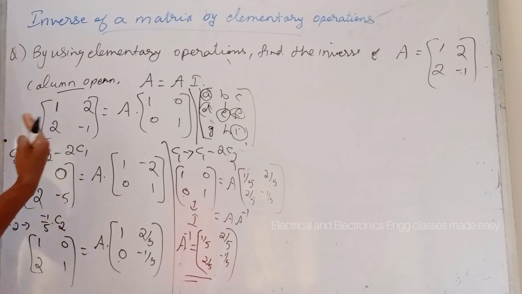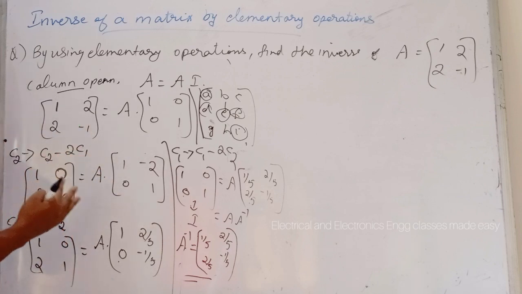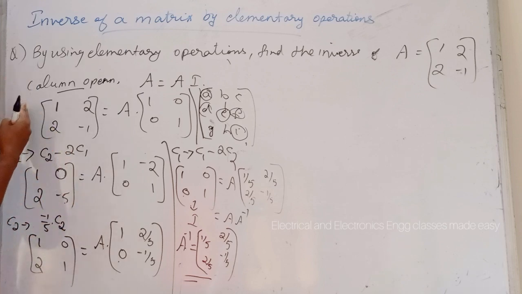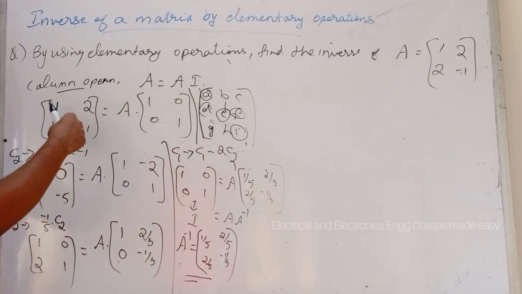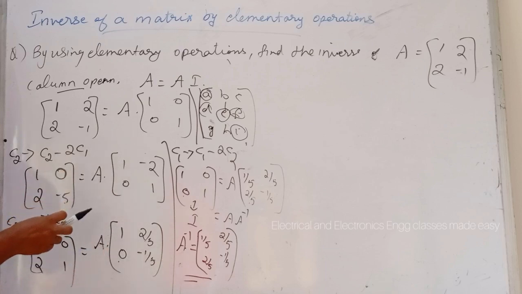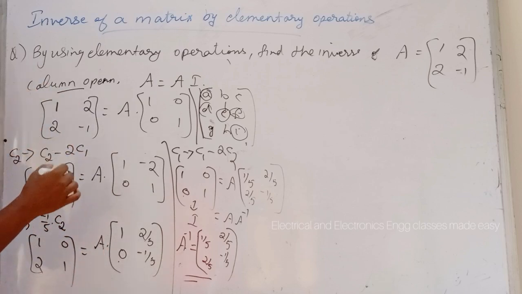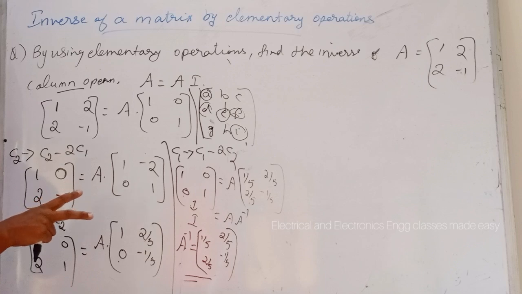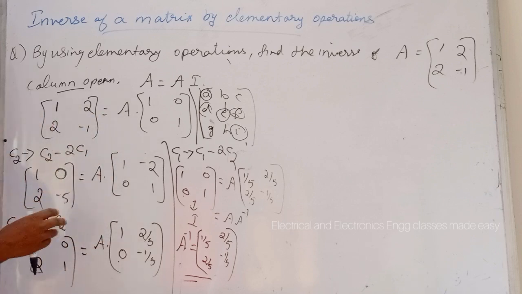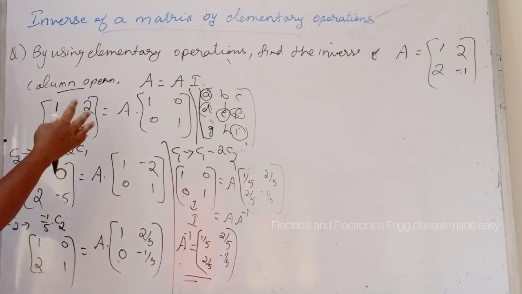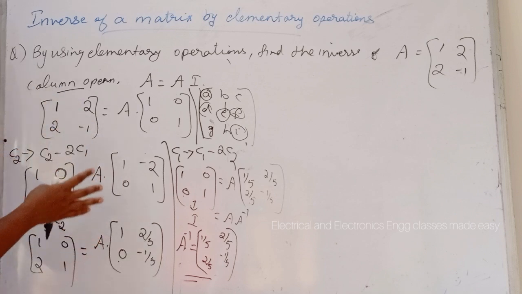So in any method we can do the elementary operations. But elementary row operation is much easier than elementary column operation, because there will be some doubt in the case of column operation. So always do the elementary row operations to find the inverse of A. Any method you can use, much easier is elementary row operation. So in the next class, let us discuss more problems related to elementary row operations to find the inverse of a matrix.